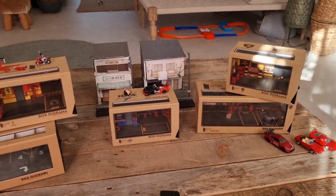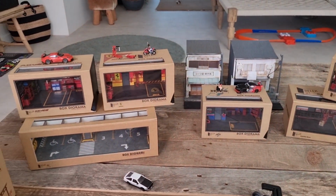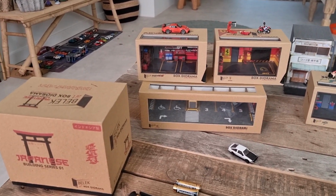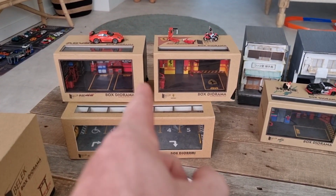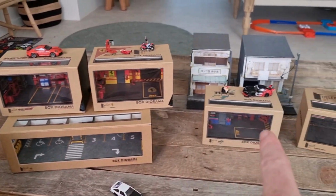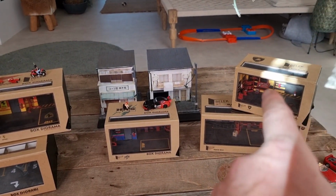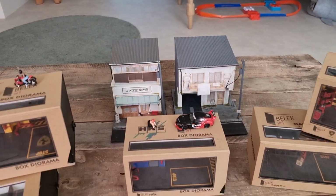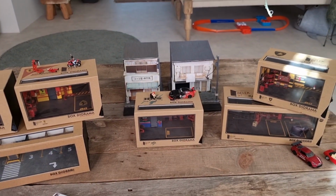Hello everyone, we are going to do a video about these handmade beautiful dioramas from Belekart. Box dioramas, another box diorama, another box diorama, and another one. And there we got two Japanese houses, all in a 1:64 scale.